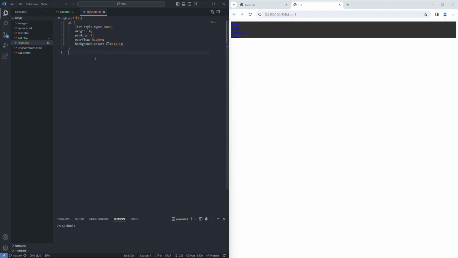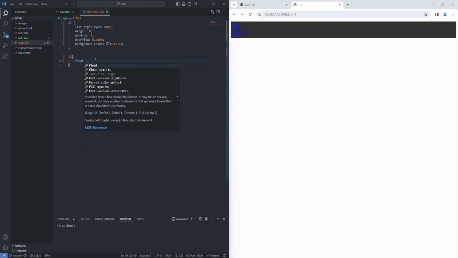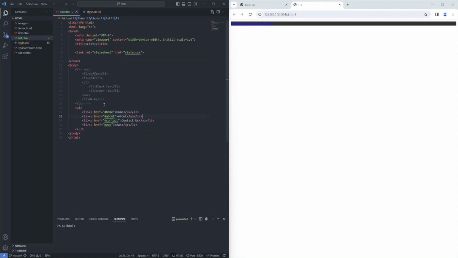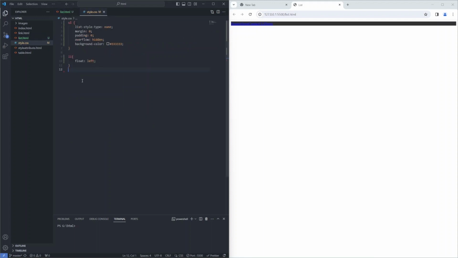And now let us style our list items. I'm going to say list items, let them float to the left. We have styled our unordered list and our list items. Let us now go ahead and style our links. I'm going to write li and then add our link here, and we're going to say display block.